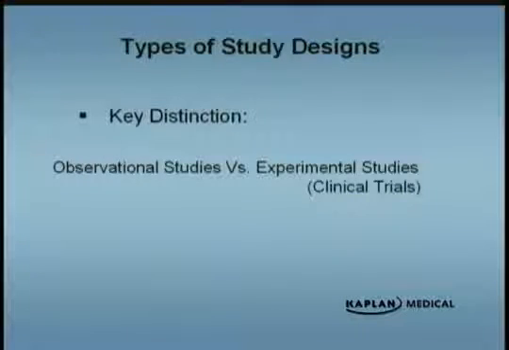Now the reason for this is very simple. As I've tried to analyze why people get these questions wrong, I found out most often the reason is you give me an observational answer when I gave you an experimental study, or you give me an experimental study answer when I gave you an observational study in the question. So by making this preliminary decision, is it observational, experimental, you can channel yourself towards a set of answers and avoid some of the wrong answers.